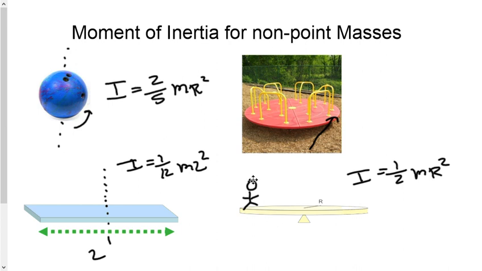But this person here is acting like a point mass, kind of like the sphere in our first example. This person's whole body is going around something else. So it's not rotating about an axis through the person. The whole person is going around. So the moment of inertia of the person is still going to be I equals mr squared. So I want to point that out to you: if the whole object is going around something else, it's still treated like a point mass.